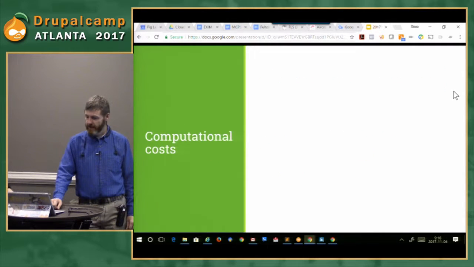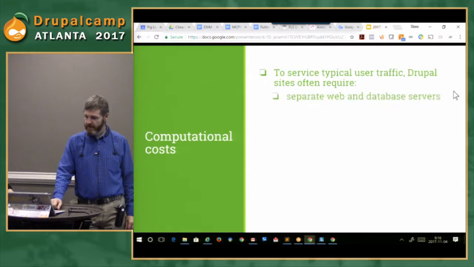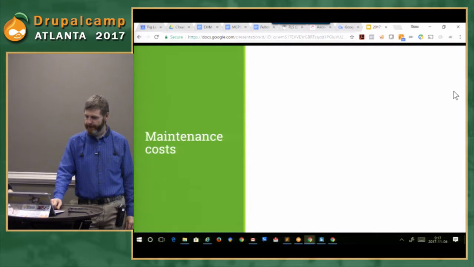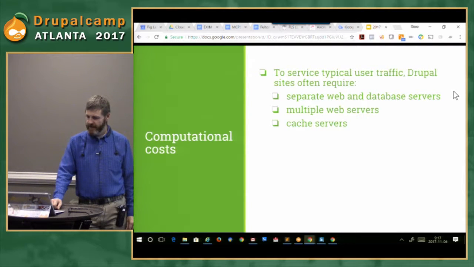And that takes us to computational costs. So all of these additional costs were associated with us having to maintain this site that we were never going to use again. We don't have the option of having an entire other Acquia instance to make this work, because that's what we use. We even tried that route. And when I got the price tag, I was like, this is not going to happen, and I'm still not going to maintain it.